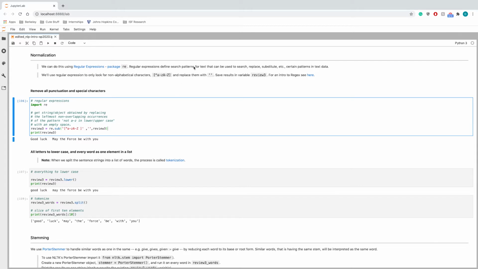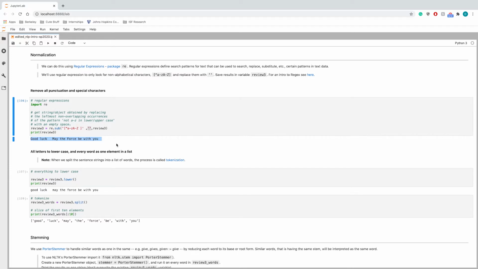And this is where we're going to use regular expressions, and so what this does is it substitutes all values that are not either lowercase words or uppercase words with just a blank space. So essentially it removes all the special characters. And so all we're left with is text. And since we can see that there are some capital letters, some lowercase letters, it's important to lower all the letters by using the .lower and split the string so every word is one element in a list, where we use .split.